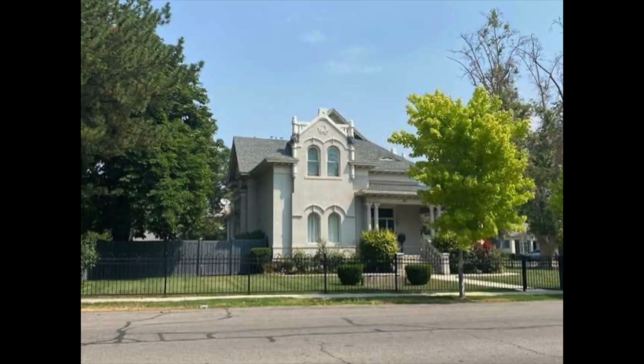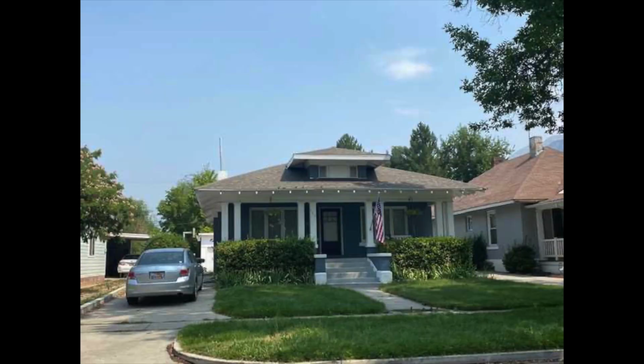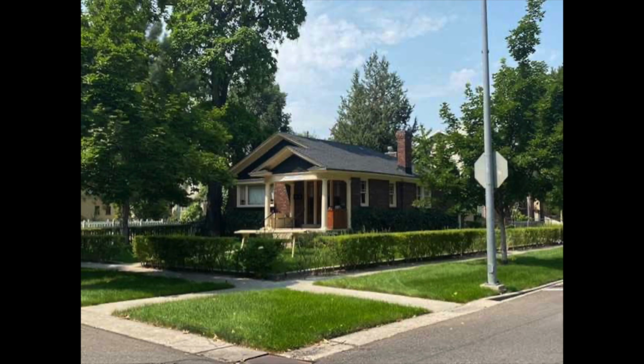But also just behind these buildings are some of the old neighborhoods of downtown where you have some really neat classic architectural homes built in the 1900s. These beautiful 2-story Victorian or other style homes. They're just very stately looking homes, or a lot of bungalow style homes built in the 1920s. So these homes are really close to the heart of downtown. I consider those to be part of the downtown area.